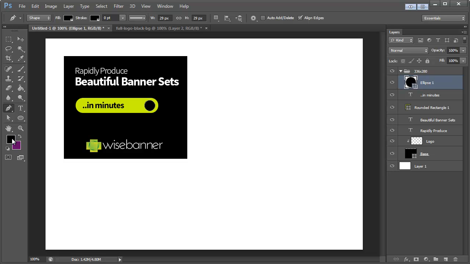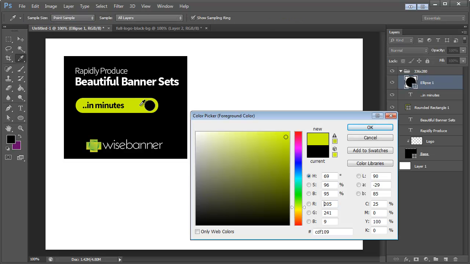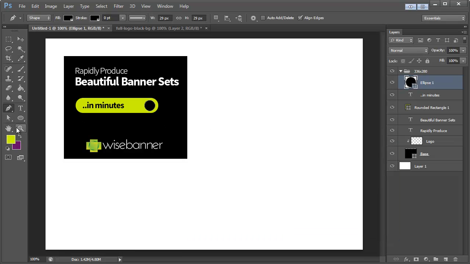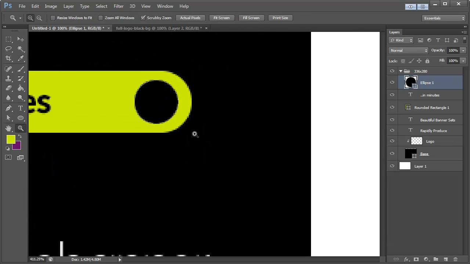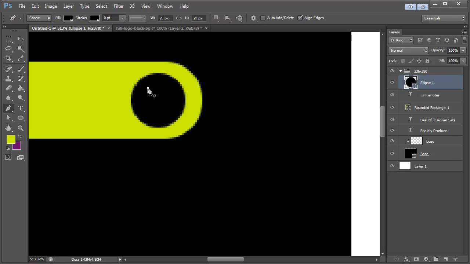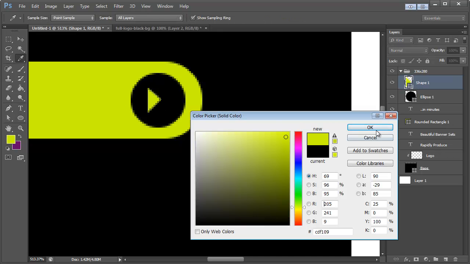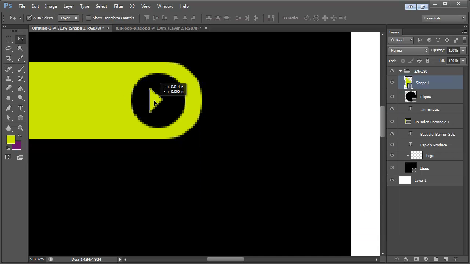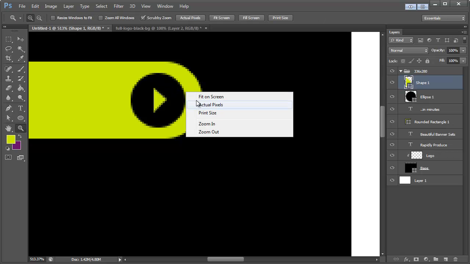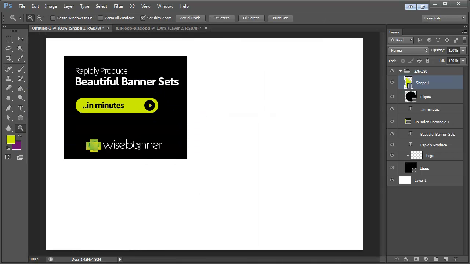And then we will take the pen tool, make sure shape is selected, and the foreground color is the color of our button. Now let's zoom up here. We'll use one point there, hold shift, select one down there, and hold shift again, and we'll make our foreground color right there. Okay. So let's zoom back out. All right, so that's our button.